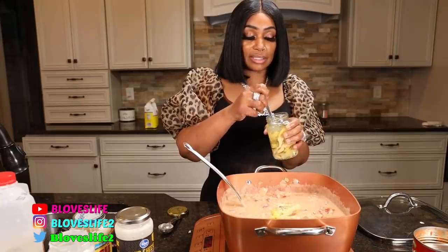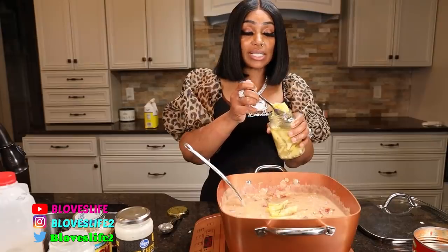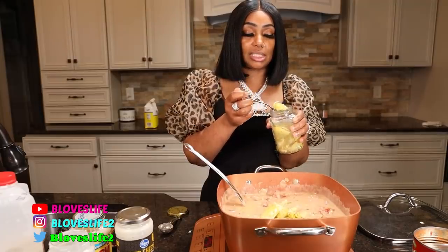So she just added the artichokes like this, whole, and they are really good, y'all. I kid you not. You can watch how you put them in there, because your kids may be looking like, what, mommy, what is this? Or your husband probably like, babe, what did you do to this?